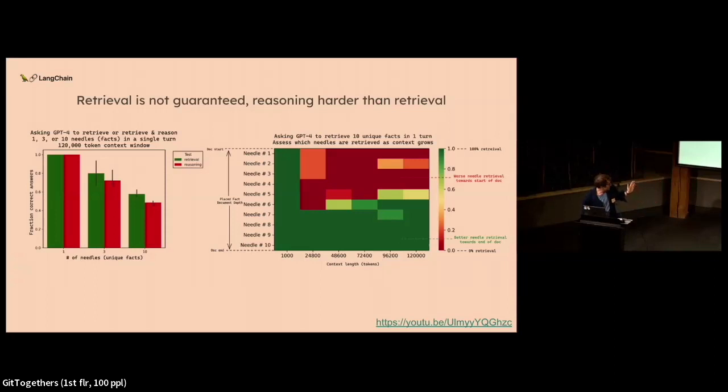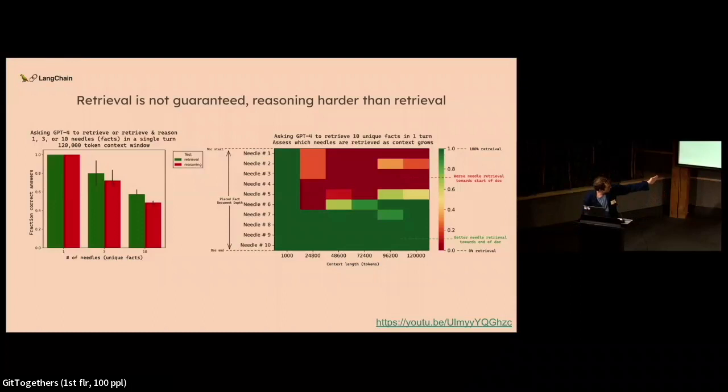So here's the point. As I increase the number of needles, that's on the X here, so I go from 1 to 3 to 10 needles, and this is the fraction of correct on the Y, it gets worse. So this is GPT-4. It gets worse as you put more facts in, which is what you would expect. And this is all at 120,000 tokens. So basically the intuition here is more needles, worse performance. With a RAG system, you can pretty easily retrieve 3 facts from a corpus. If you just stuff 3 facts into a long context LLM and say, find them, it may or may not work.